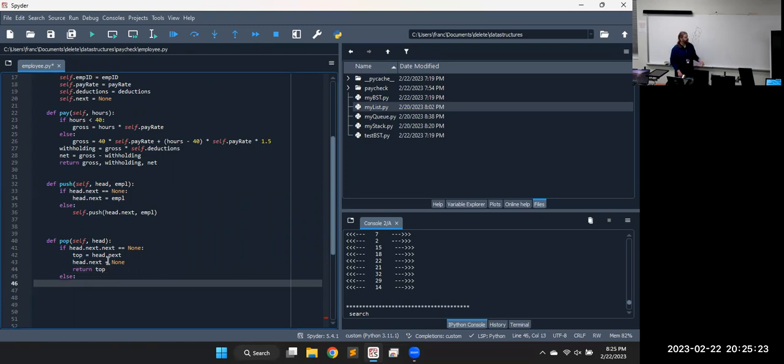Otherwise, if 2 spots up, so like if we're here at the bottom, 2 spots up is not empty, we need to make this the new bottom and look 2 steps ahead. Not empty. This becomes the new bottom, look 2 steps ahead, that's empty. So our else is a recursive call. We want to call self.pop with, well, we're not at the top, so let's just go to the next element and keep going until we get all the way to the end. And then when we get to the end, we've returned all the elements and taken them off the list.